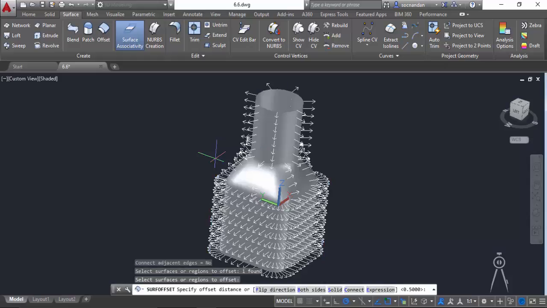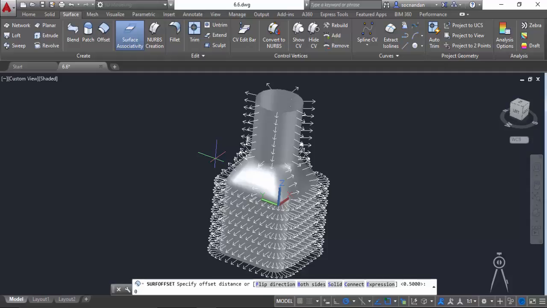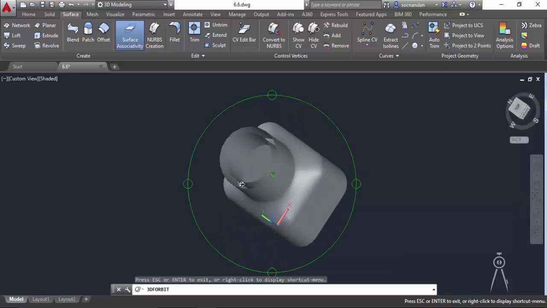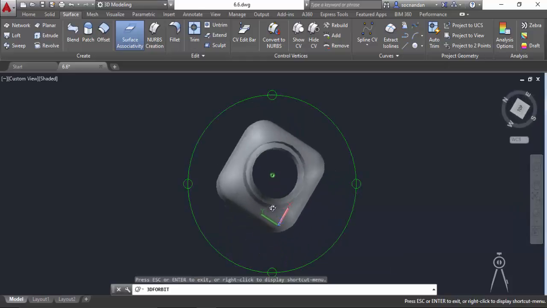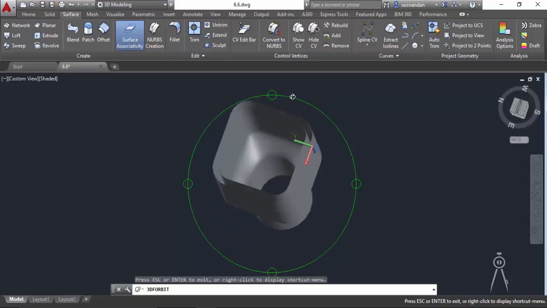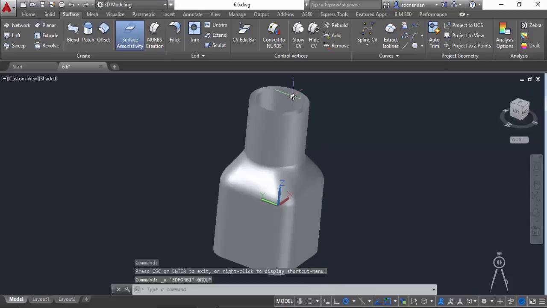Now you'll see all the arrows pointing outside. That means the replica will be created outside this geometry, and we need to specify the offset distance now. So let's enter an offset distance of 0.5 units, press enter, and here we have it, the final geometry. Now look at it, and here we have these two parallel surfaces, one outside another. So let's press escape key and return back to the single geometry.